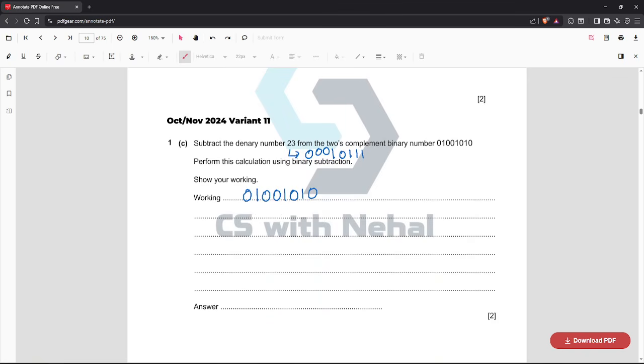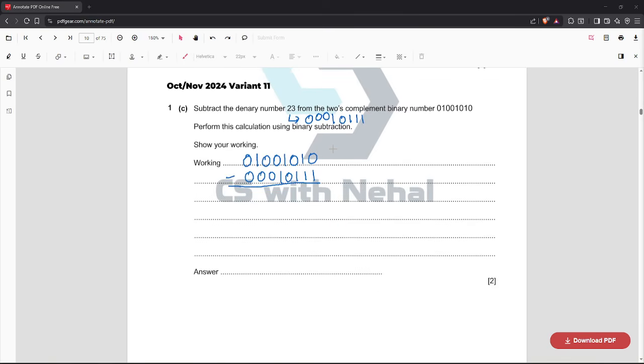Subtract this with 0 0 0. Alright, now let's perform this. So here I have 0 minus 1. So we remove this 1, this becomes 0, and this equals 1 0. So 1 0 minus 1 is 1. Now we have 0 here, we have 0, so we need to remove 1 from here. This becomes 1 0, and we remove 1. This becomes 1 0. So 1 0 minus 1 is 1, then 1 minus 1 is 0. 0 minus 0 is 0.